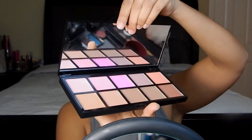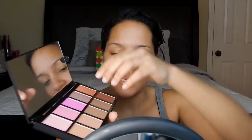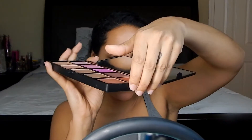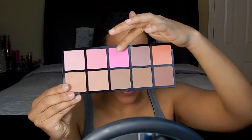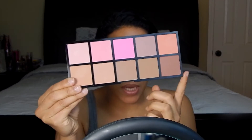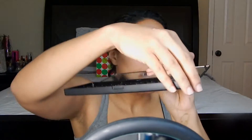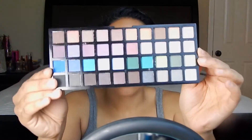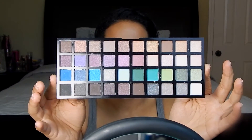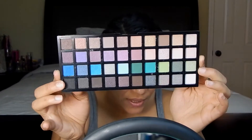You just open it up - look how large that mirror is! The cool thing I like about this is you can easily pop out the side and take out the five-piece blush on the top and then five-piece bronzer on the bottom in different shades. You can also pop out the other tray - just put your hand on the side here and pluck out the eyeshadow. It's 40 shades of eyeshadow, so that makes it 50 total.